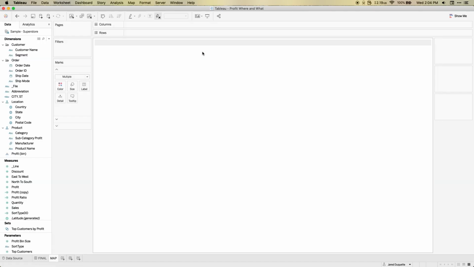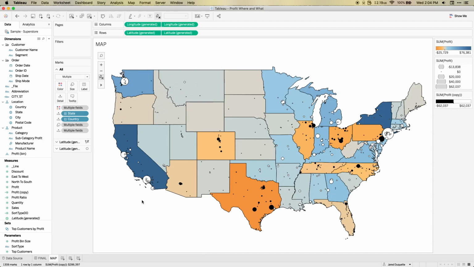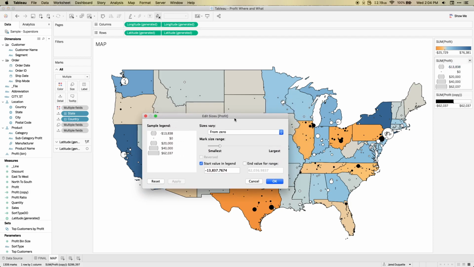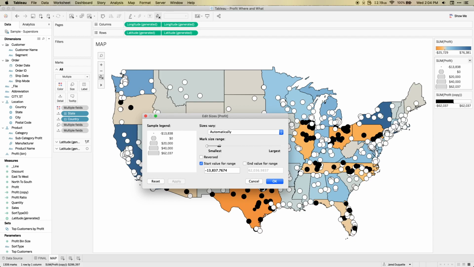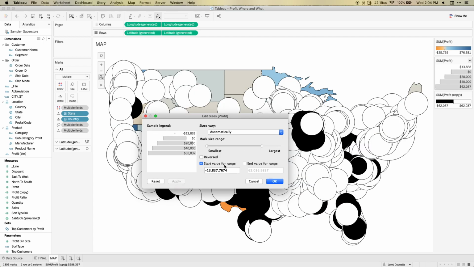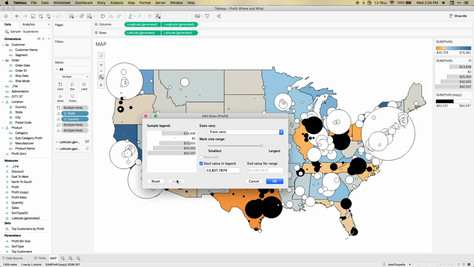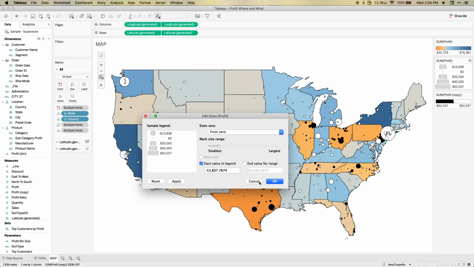Another thing that is forgotten a lot, and I see this all the time at work, is these modifications to what you can do with legends. So it doesn't have to set at automatic. Like when it's at automatic, you look at it, how am I going to make this a size that I can actually deal with? Like, what am I supposed to do? You could go from 0, click apply, and have it be whatever it is that you want.